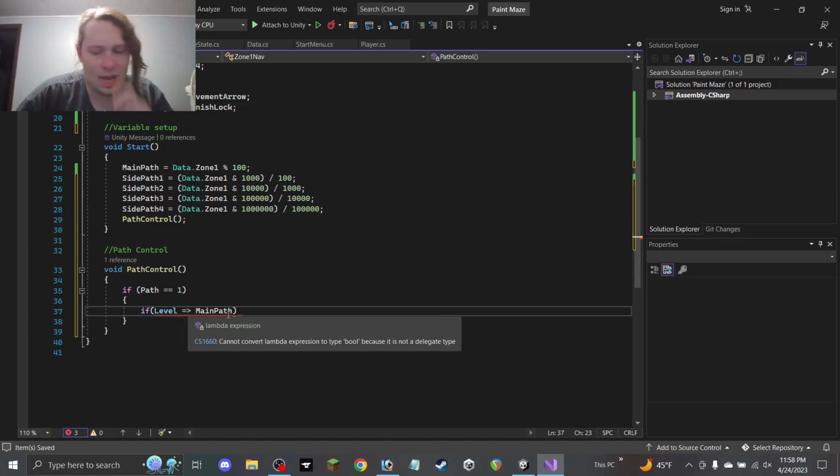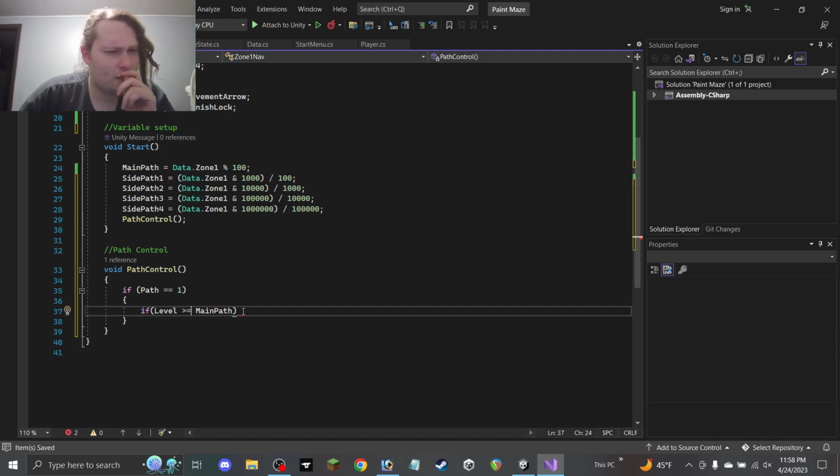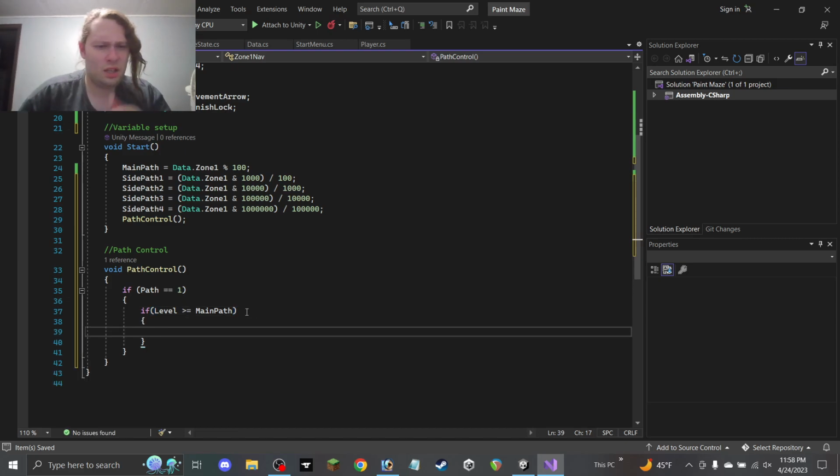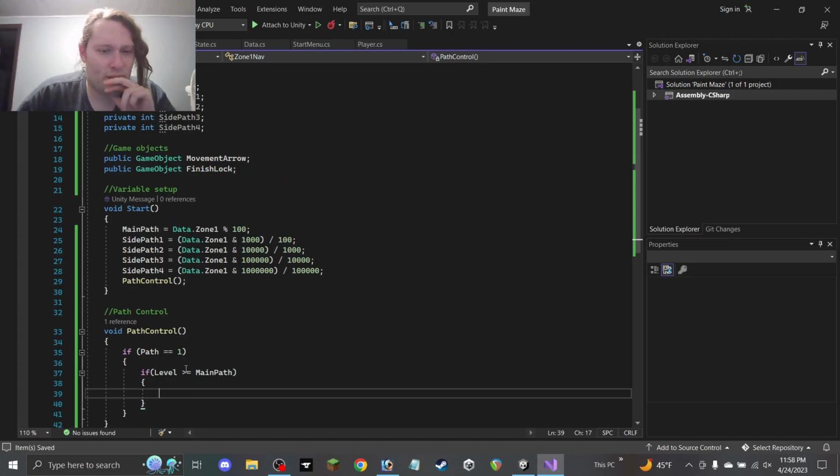Or is it greater than and equal to? Is that how that's supposed to be? Huh. What? I've never done the greater than or equal to sign, so I guess that's right. If it's not right, I'll fix it at some point. So yeah, if level is greater than or equal to whatever the main path is.